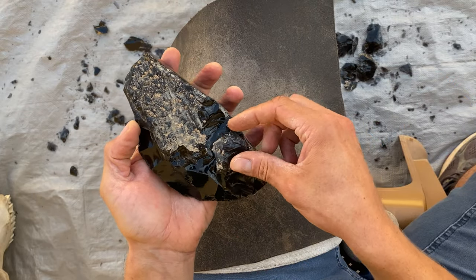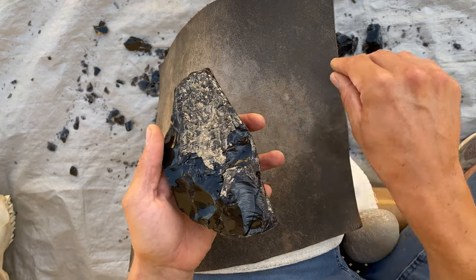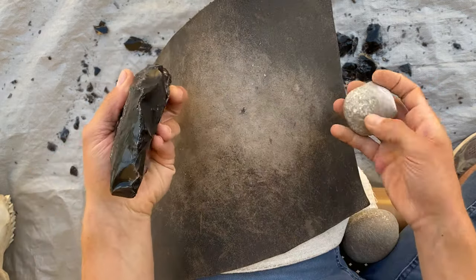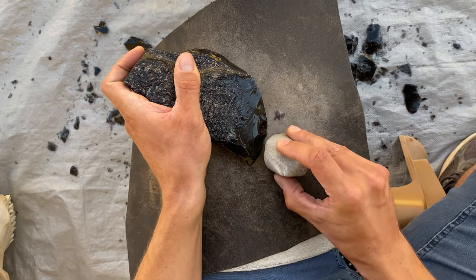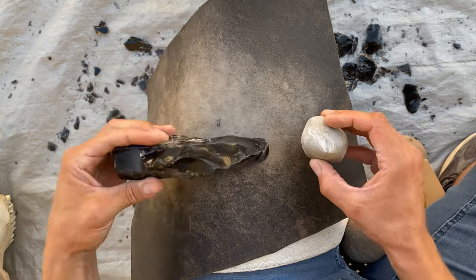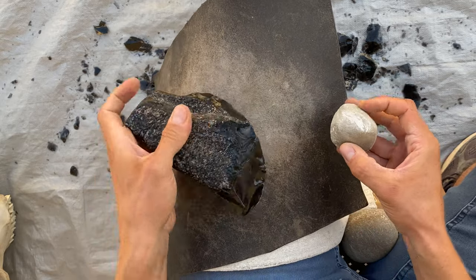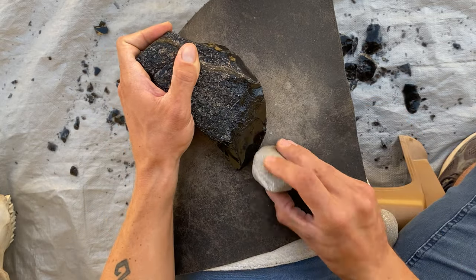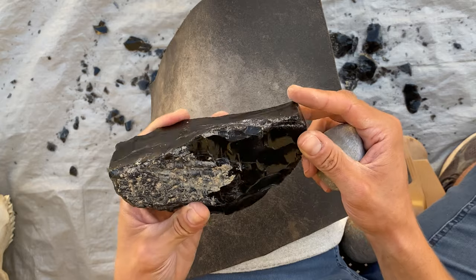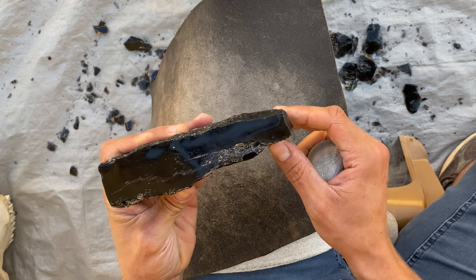That was a nice one, got rid of a lot of that cortical surface, spread out in two directions. It's going to be a tricky spot to work with.